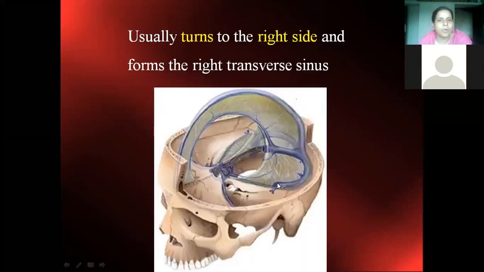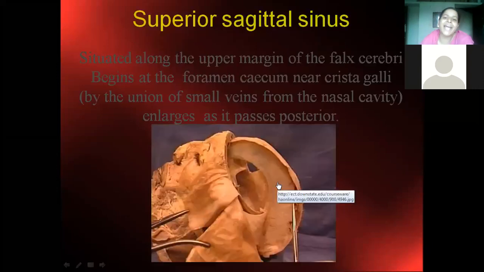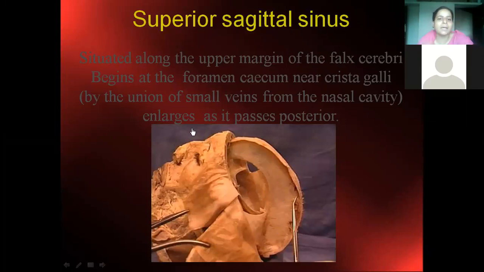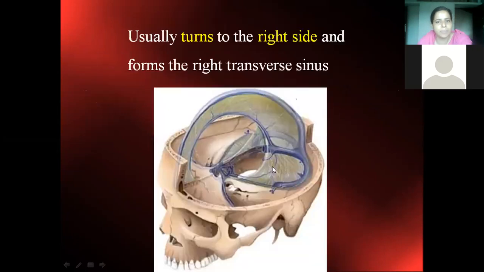Okay. So now, see here, when you talk about the other dural venous sinuses, we have elaborated the cavernous sinus. We are also doing the other sinuses, like the superior sagittal sinus and the inferior sagittal sinus. So what is this? I said falx cerebri. This is the fold of dura mater which is sickle shaped and present between the two cerebral hemispheres. Here we have the superior sagittal sinus. This is our inferior sagittal sinus. This is our straight sinus, isn't it?